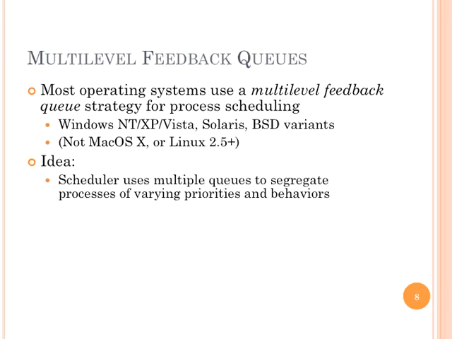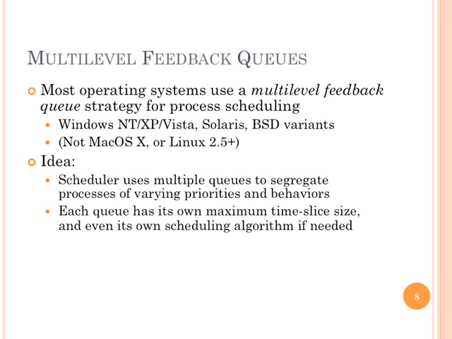Anyway, the idea is, if I have these different processes that need to be treated in different ways, why not just create a whole bunch of queues, and then my queues will allow me to segregate processes based on their needs, based on their behaviors, and the queues also can represent different priority levels. So this is the premise behind multi-level feedback queues. Queues have an associated time slice and also optionally a scheduling algorithm associated with that queue. If you don't have a special scheduling algorithm associated with the queue, then you just use round robin because that's easy. Okay? So in general, we have these queues.